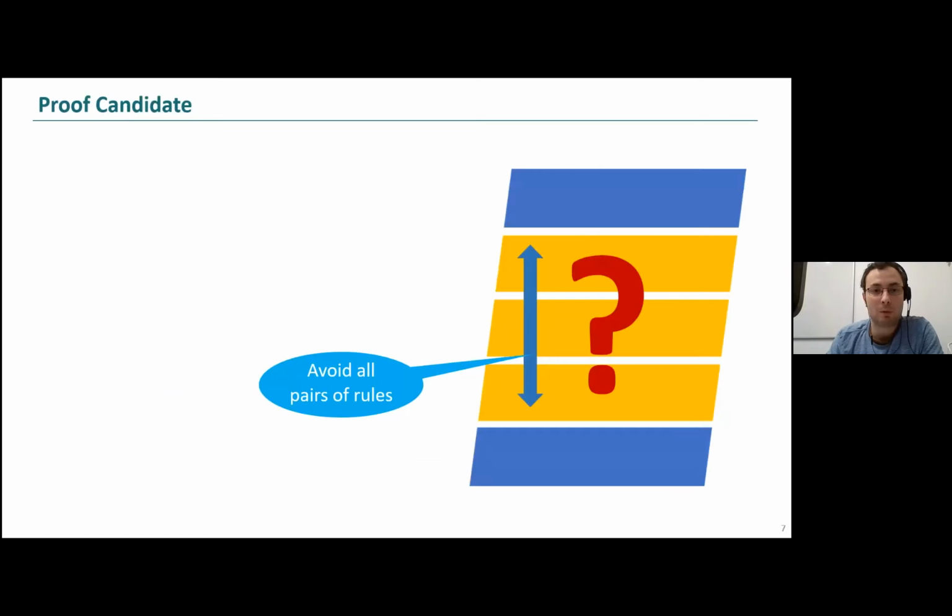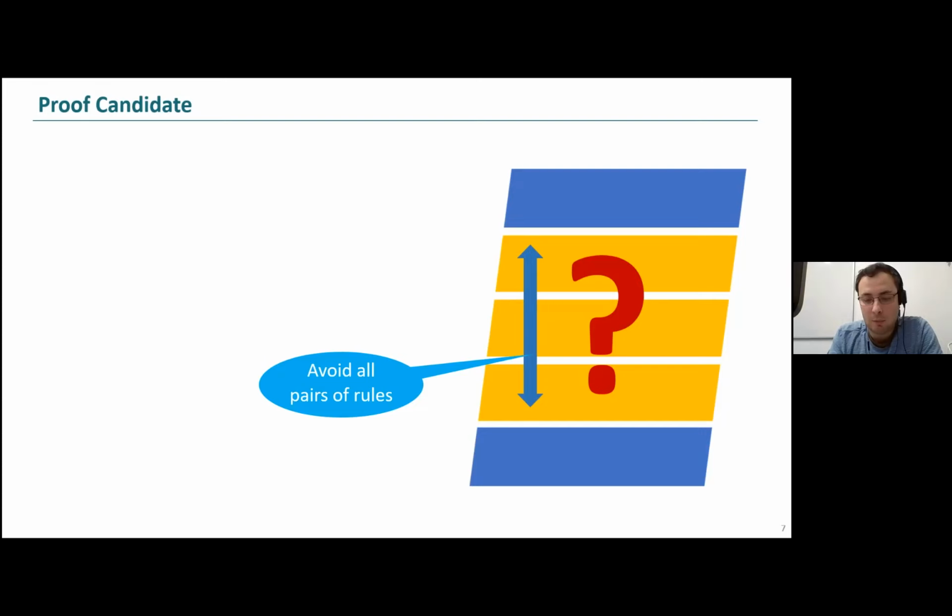Great. So, how do we infer a proof candidate? Here, we represent that at the top and at the bottom, the rule applications are already fixed. And now the task is to fill in the missing rule applications in between. This is ultimately a proof search problem. It's a proof search problem where the search space is vast.